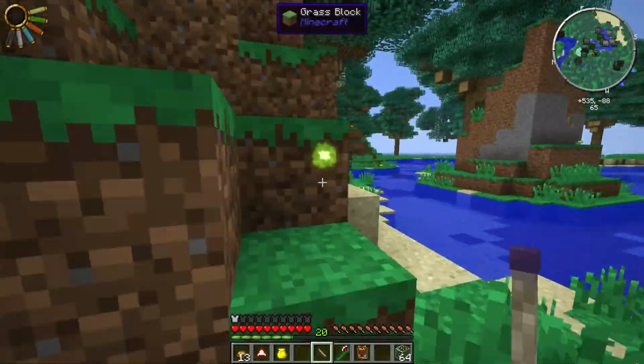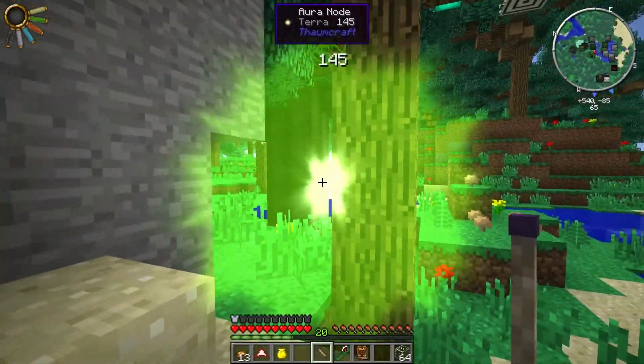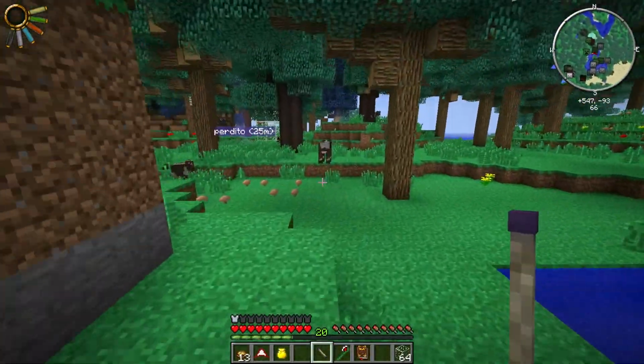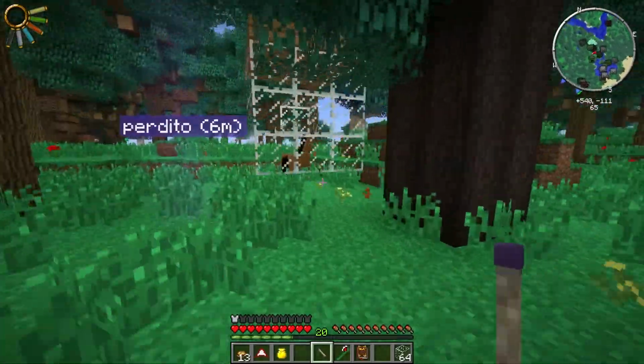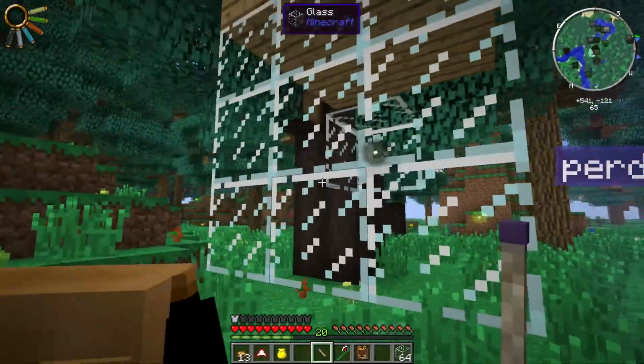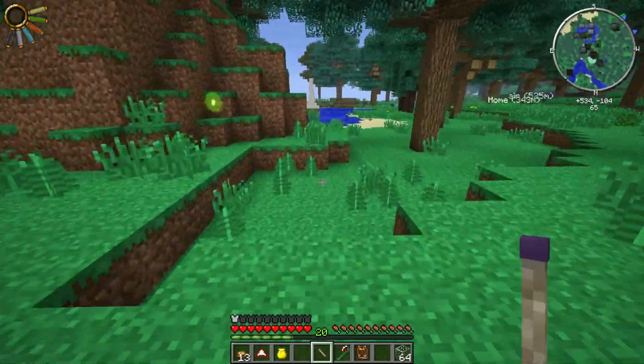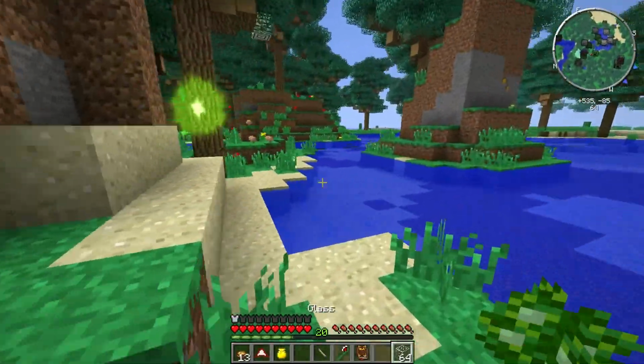Let me just check what this guy is. Whoa, 145. That's huge. Right, so we just go over to this guy. Basically, what you do with a node, in fact, I'll show you on this one. You can see it there. You surround it in glass and put slabs on the top. It doesn't matter what slabs it is.